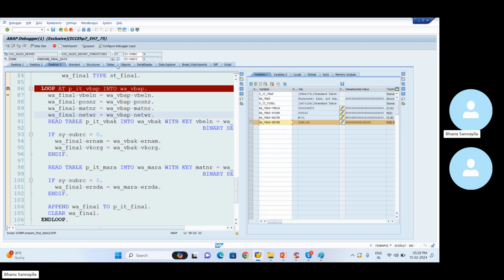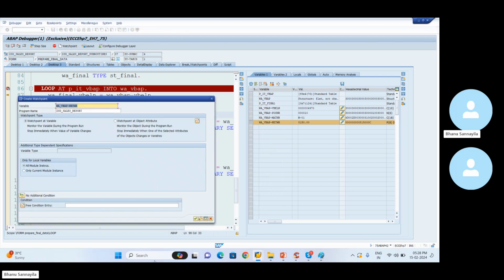Now let me keep my cursor here and let me click on watch point. You have the watch point option here. So let me click on it. See, automatically the variable came here, and now this is my value. So what is that value? So this field is equal to 880. This is the variable and this is the condition. So where exactly I get this value, just stop the breakpoint there. That is what my intention is. So here you will mention only the variable. Here you will mention the condition.